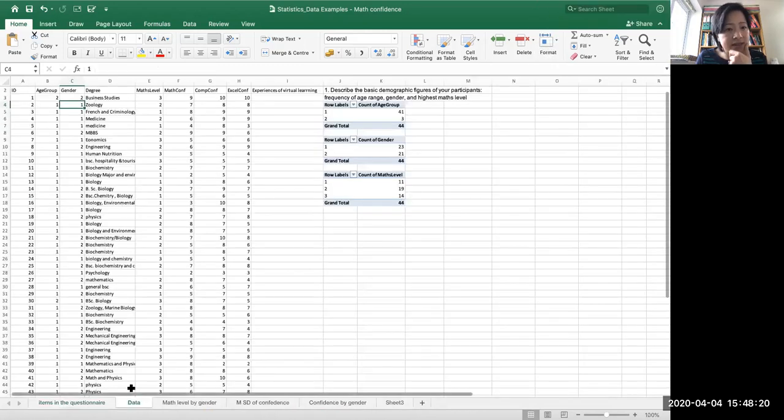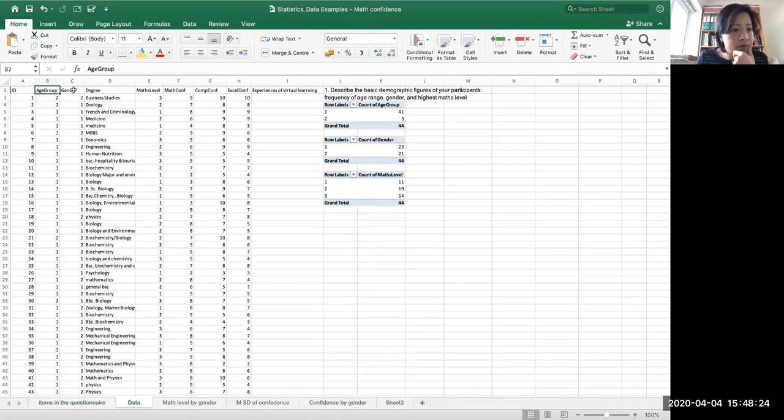So let's come back to your data. So that's your age group, the majority less than 25 years old. Gender, probably equal between different genders. And then you have math level, 1 to 3, at GCSE, A level, or university level.